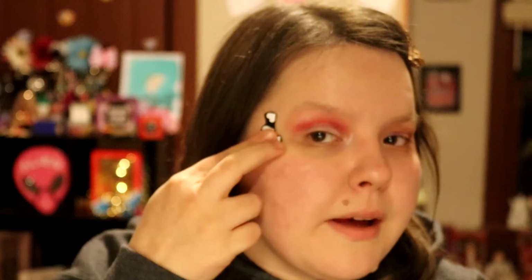So now for something really fun that you could do, I'm just going to leave these two looks on while I do it because it won't really affect it per se. If you wanted to go a little more avant-garde with your look, I have this Wet n Wild stencil pack that's an intergalactic unicorn. Cute. She's got little hearts and stars and stuff. And in this, I cut out this little section where it's three hearts. Basically what I was thinking about doing was putting it on my eye, right here, and you could do it on the other side also, and it would add a cute little aesthetic to your look if you were wanting to add a little bit of extra.